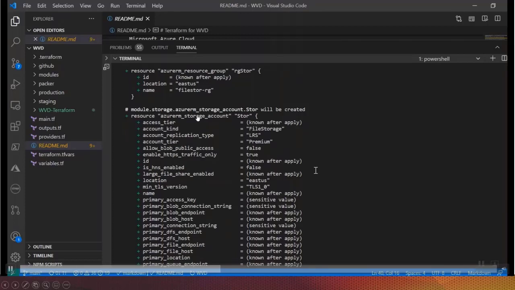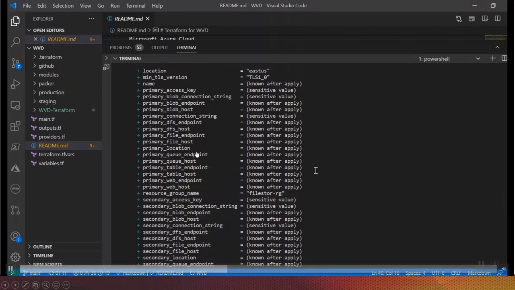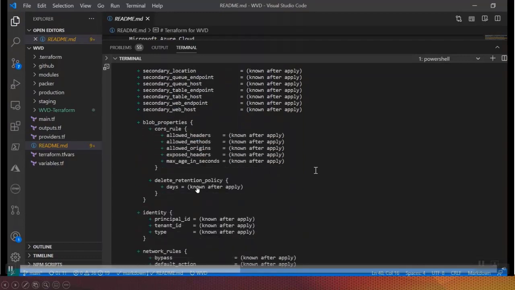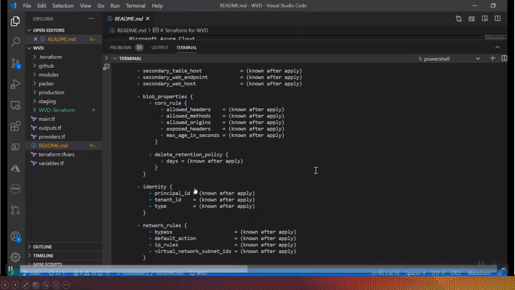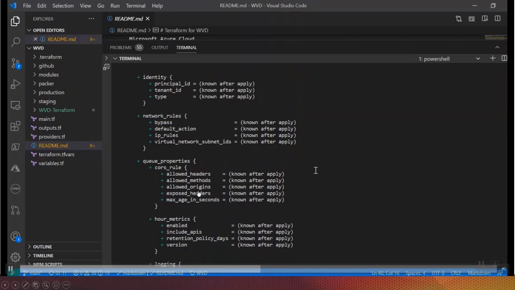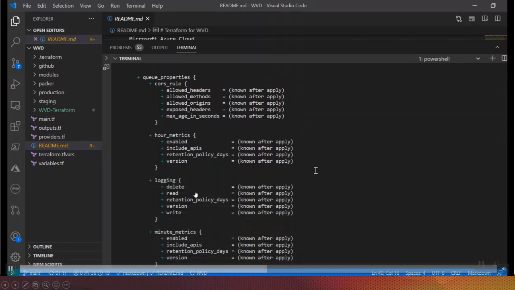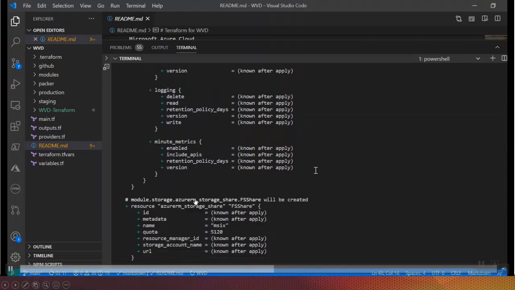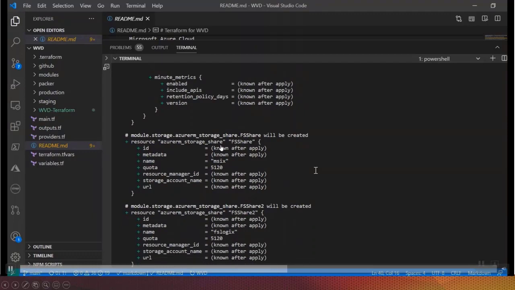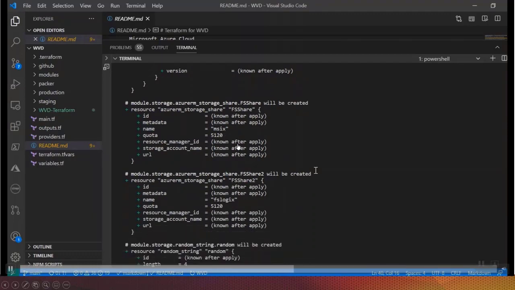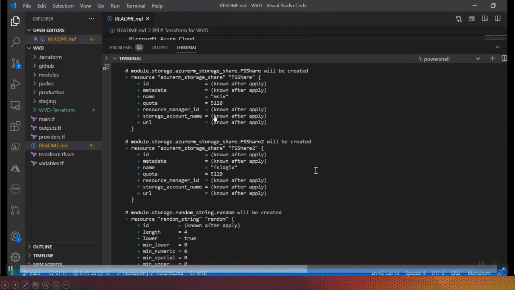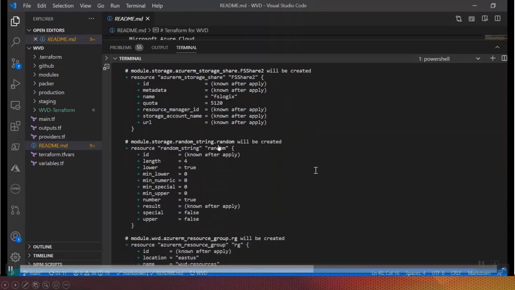And if we look for the Azure storage, here's a storage account. This is the one that has a lot of requirements for the size, and that was using the random also. And I didn't define most of this, right? The resource provider already knows it wasn't required, so it just adds it automatically. And here are the file shares for FSLogix and MSIX. And I didn't even set the quota. This was the default quota, the 5120, if you notice.